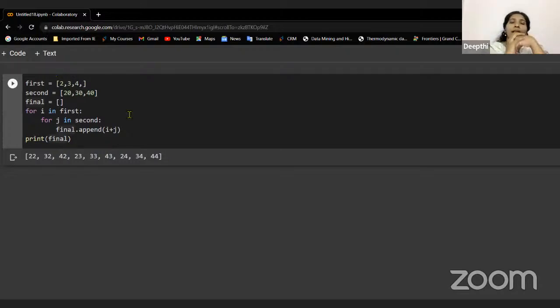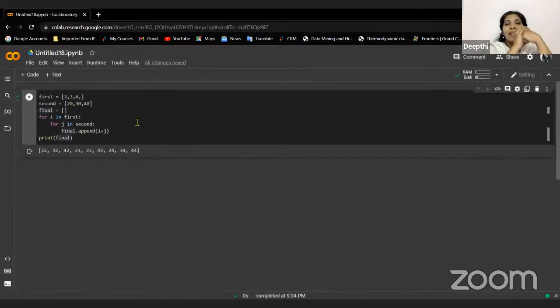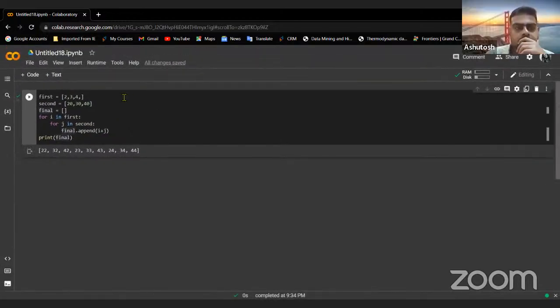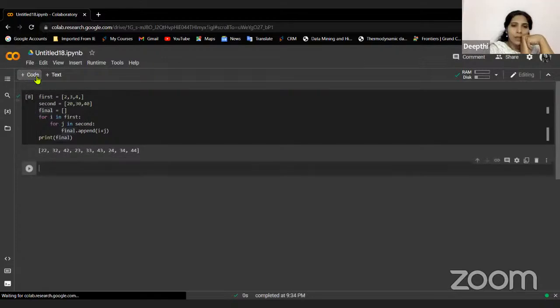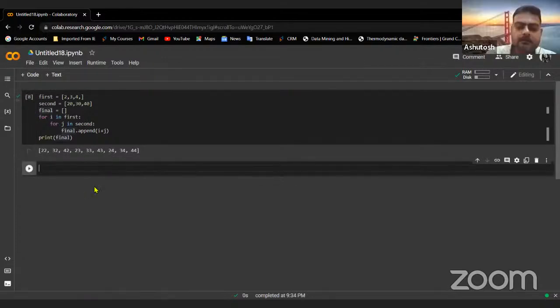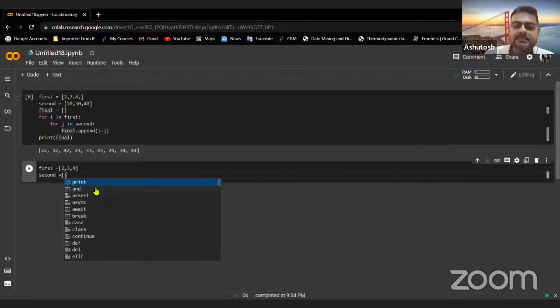Yeah, but Ashutosh, I would like to add something. Can you compress this and write the same code using the list comprehension concept? Yeah, definitely I can do that. Say again, I want a variable, first equal to 2, 3, 4, and the second list I'm creating with the same values, 20, 30, 40.